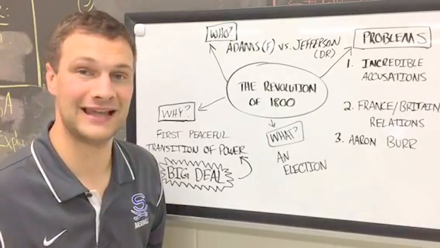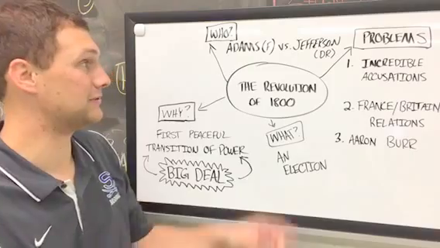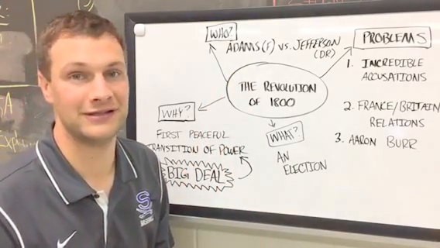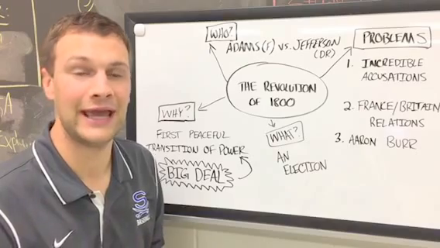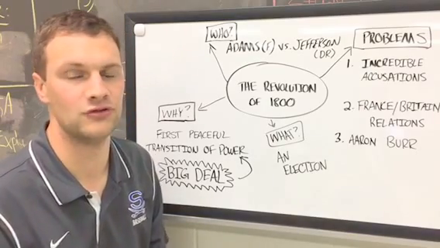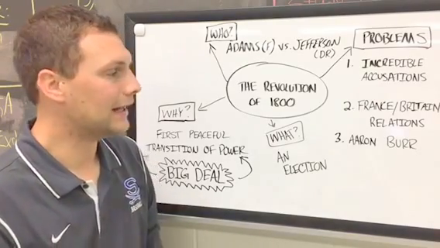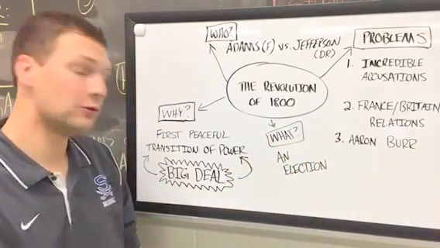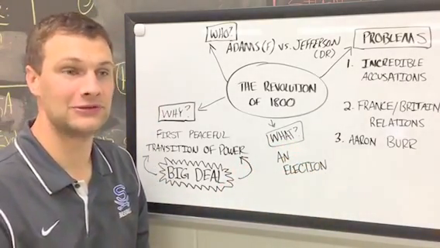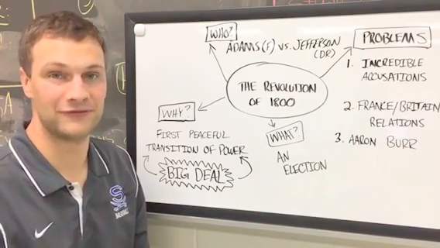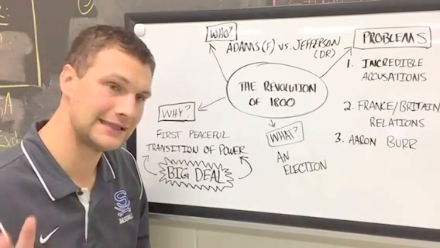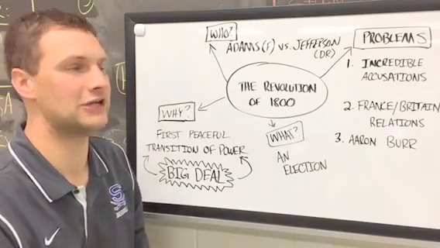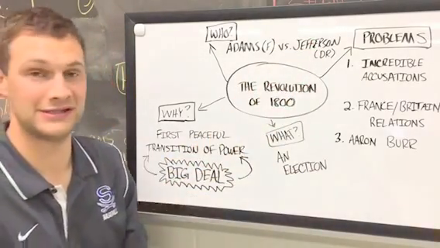He feels he's going to lose the election when he beat the guy he was supposed to be beating in John Adams. However, Jefferson's most unlikely friend steps in, Alexander Hamilton. And Hamilton had a long-standing feud with Aaron Burr that we'll talk about more. And he despised Aaron Burr. And he actually decided that it would be better for Aaron Burr to not be president than it would be for Jefferson. And Hamilton, as the leader and spokesman for the party, swings all the Federalist votes in favor of Jefferson, and Jefferson wins the election.